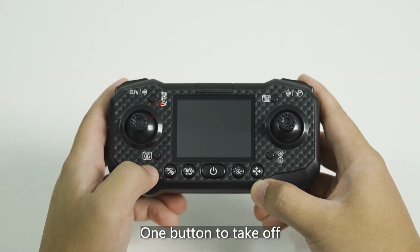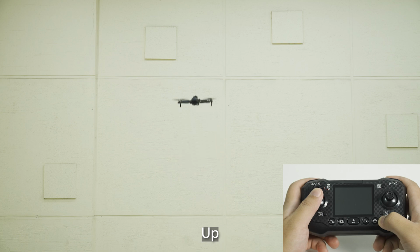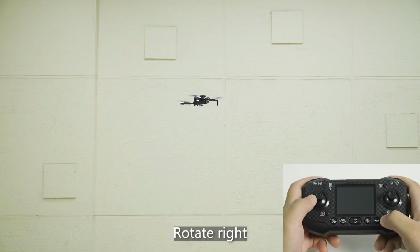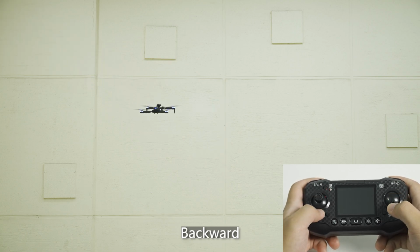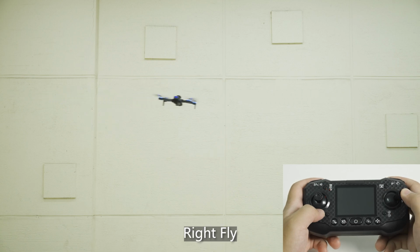One button to take off. Up. Descend. Rotate left. Rotate right. Forward. Backward. Left fly. Right fly.